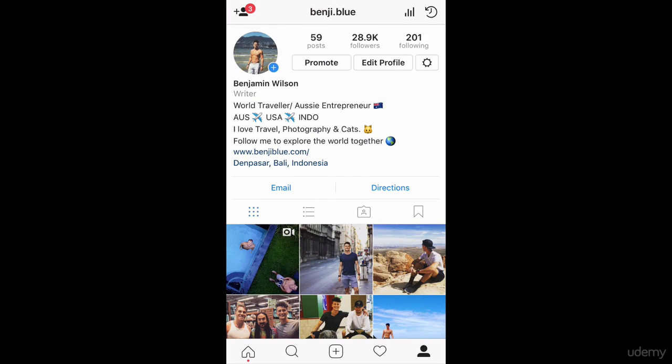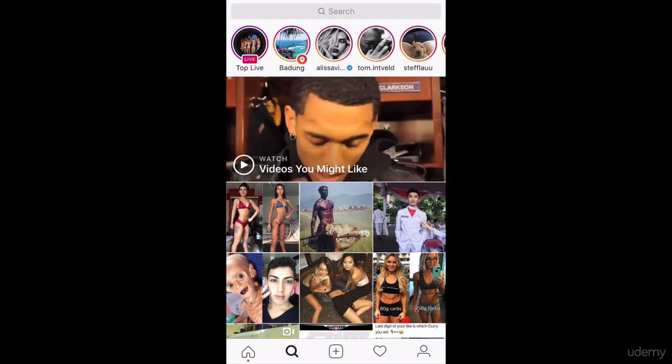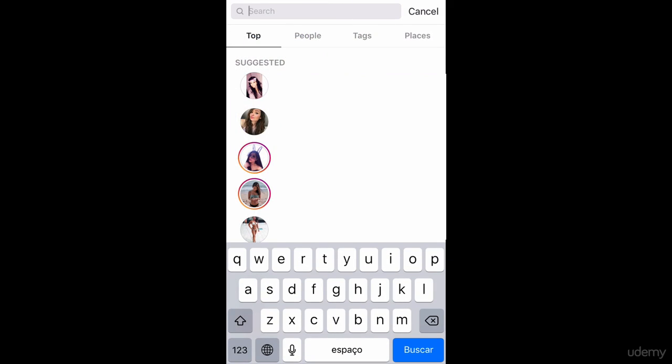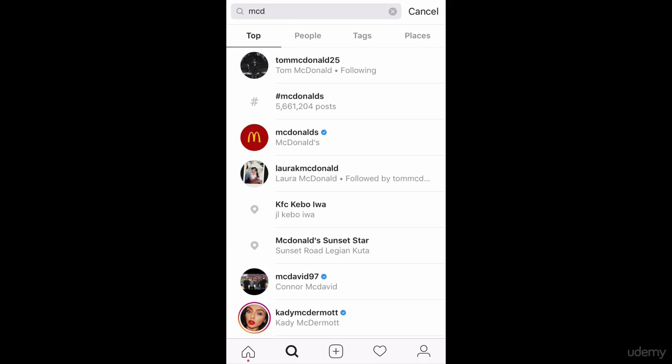It's displayed on the top left. I'm going to go to the search tab, which is the second tab from the left, a little magnifying glass. Click the search box and then type in McDonald's. You can see right here, McDonald's Instagram photo pops out because it is super symbolic. It's a nice red of McDonald's.